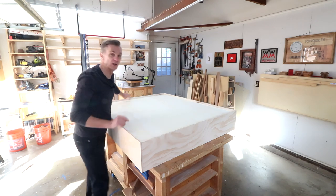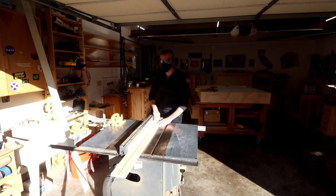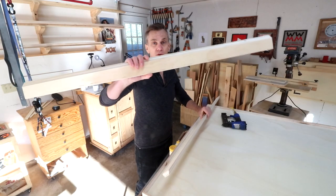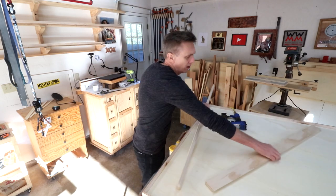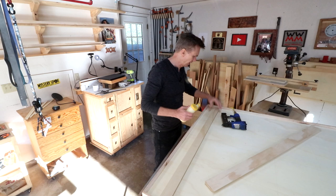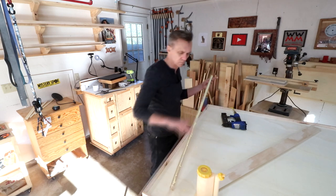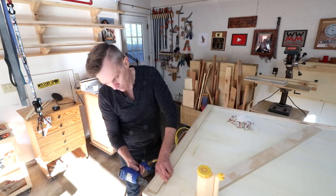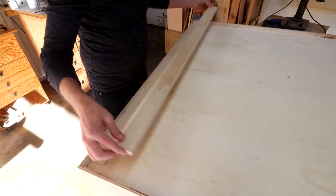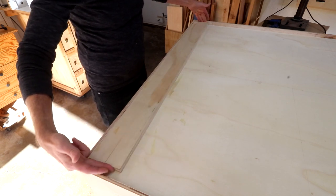Now I can make the French cleat for the top. The French cleat is just a board ripped at a 45 degree bevel. So one of those strips I'm gonna hang on the wall, and this one I can mount up here on the top of the cabinet. So once I mount this piece to the wall, the whole cabinet will just drop onto it like that.